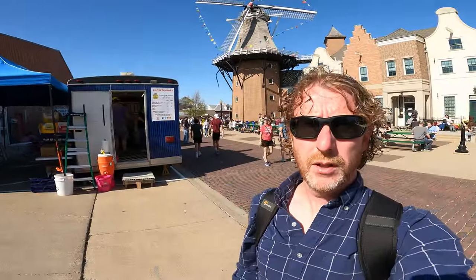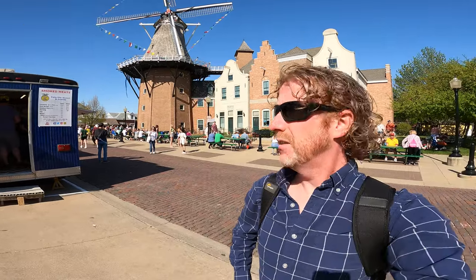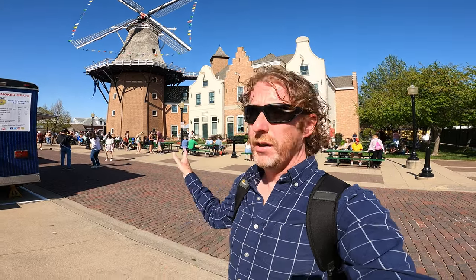All right, made it to the windmill here. We've never actually gone into the windmill, but you can pay and actually go in there and check it out. It's actually a working grain mill, basically. Today's not the day to do that type of thing with all the people and all the craziness, but maybe next time we're in town, we'll go in there. I'll shoot a little video of what's actually in there. It'll give us a reason to come back to Pella, I guess, at some point.